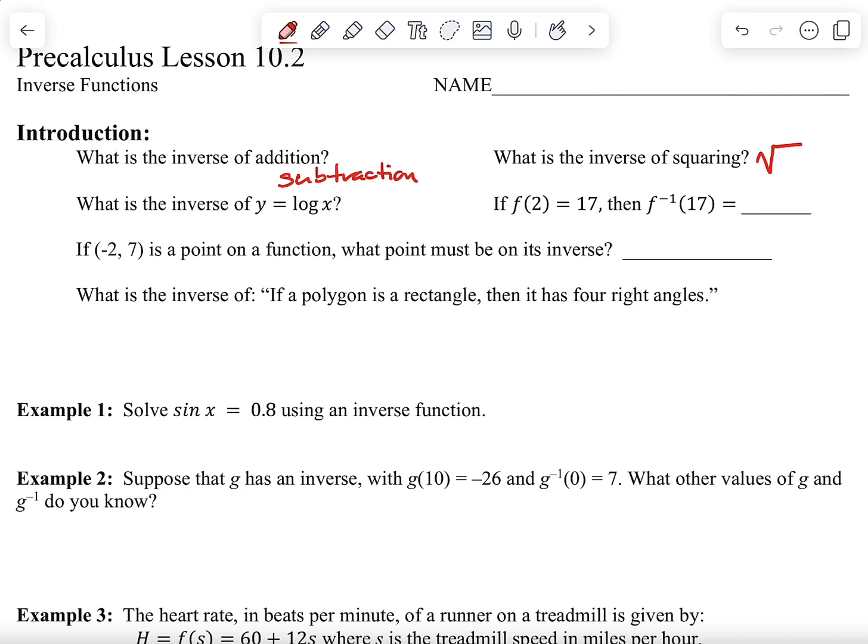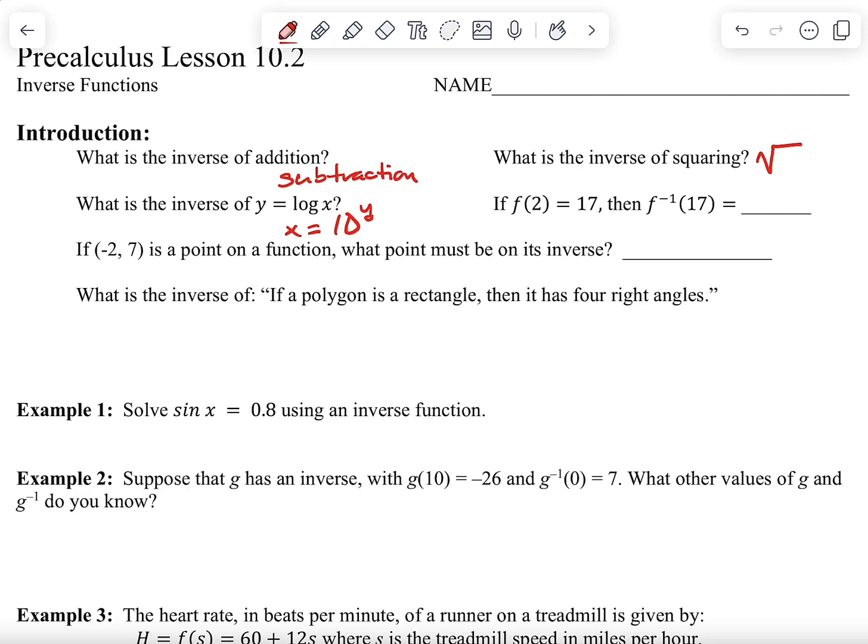I'll use a simple one for that. The inverse of this function, y equals the log of x, would be x equals 10 to the y. Now, this comes from the first semester material that logs and 10 to the are inverses of each other, inverse operations. You don't have to look any farther than your graphing calculator. If you look at the button on your calculator for log, the second function of that button will be 10 to the y power. Similarly, for ln, the inverse for ln would be e to the power. That's also on the same button on your calculator.